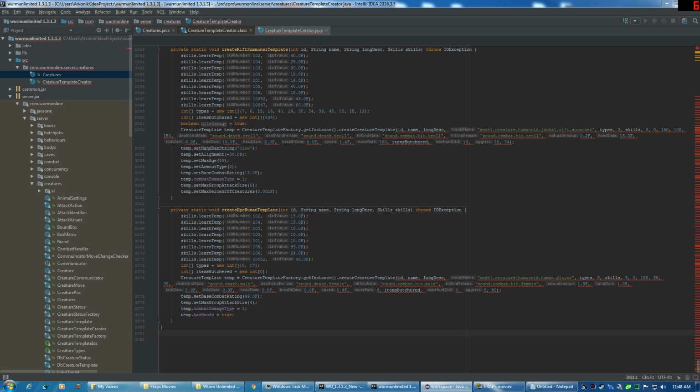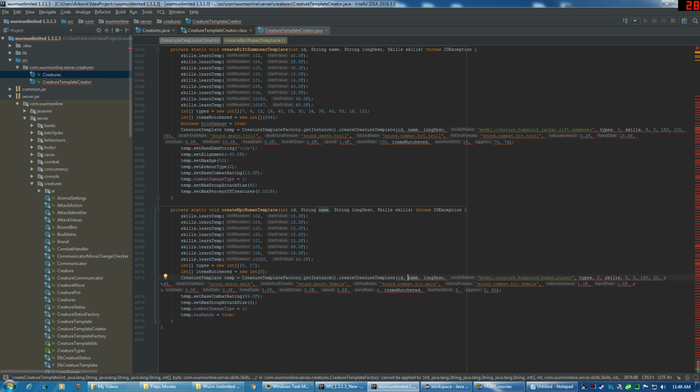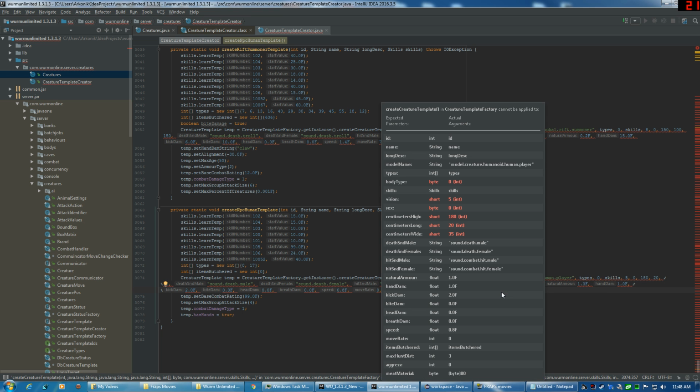Most of mine's done on files that I alter. Basically, what I do here is I go back in here, and to get the screen to pop up, just hover over it. It says material at the very bottom there. It says material byte 80, which is an int. It needs to be casted as a byte. So right here is what it's talking about. So what we need to do is typecast it as a byte, and now, as you see, the red line went away. That's now fine. IntelliJ says, okay, that's the way you can do it.